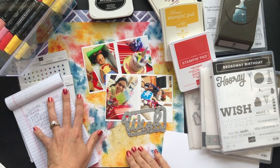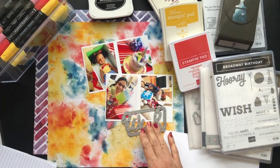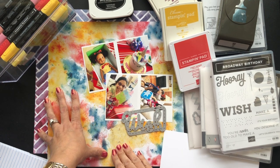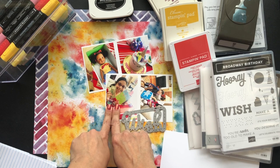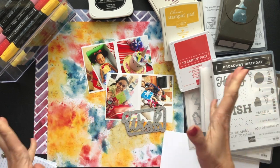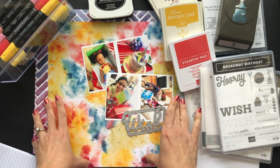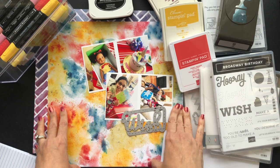I chose some papers, and you know what? These pictures have so many colors, and usually if you use a paper that is really, really colorful, you may go with black and white, but this little butterfly that I have in here, it's a very, very happy girl. She's very colorful. She's explosive. She's just a happy girl, and I thought, you know what, I'm gonna put this together with a lot of colors.